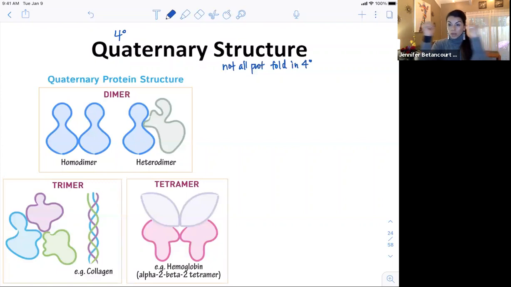It's only when they bind together. So what did we just say in that previous slide? All the polar side chains are sticking off the perimeter. Now these two things can interact. Their polar side chains can interact, and that's what brings them close together. When they're close together, then this whole thing is now ready to do its job.